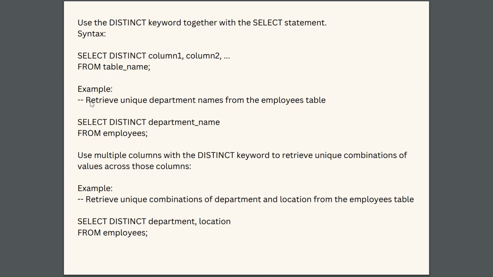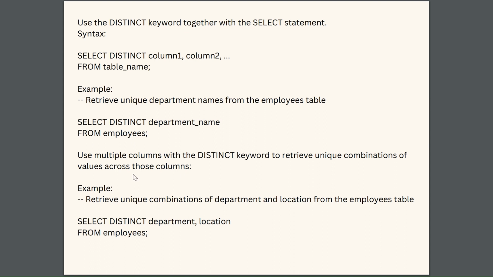Here is an example. Retrieve unique department names from the employee table. Here select distinct, and we are specifying the column name, which is department name, from the employee table, and the output of this query will be a column called department name, where the column will have only unique department names, that is, it will not be repeating.